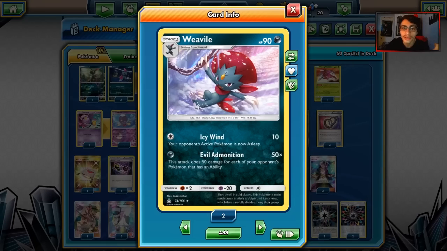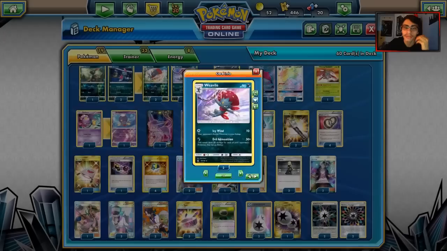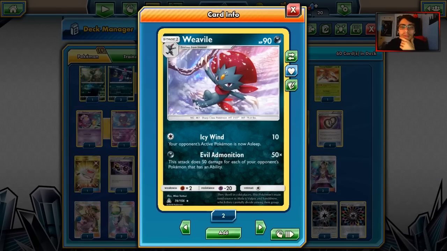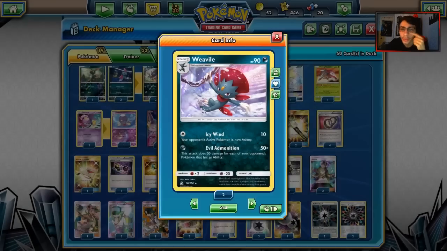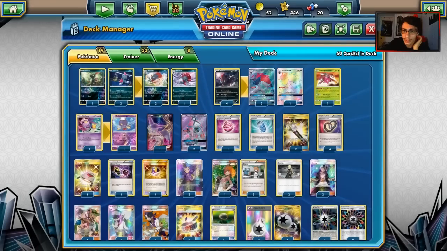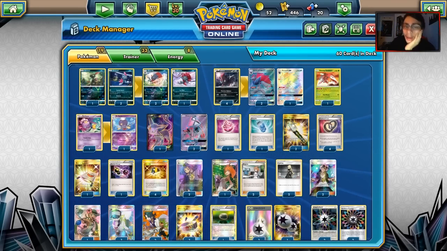And then we have the new Weavile too, with Evil Domination, which is for 1 energy, you do 50 damage for each of your opponent's Pokemon that has any ability. Very strong attack. It doesn't need a dark energy. The thing is, Rule of Evil uses colorless energies, while Evil Domination uses dark energy. So it kind of sucks. But we do play Rainbow Energy in here to contrast with our Drifblim and our Genesect, and it kind of helps against Buzzwole. We'll talk about that in a minute.